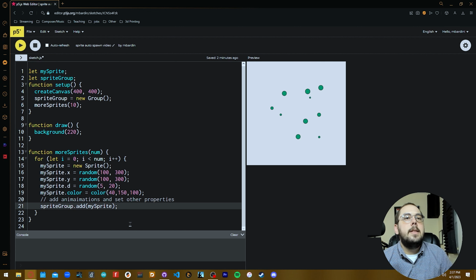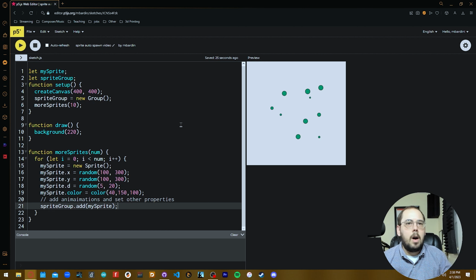But inside of this for loop, again, we're going to make a new sprite every time the for loop runs. And in order to pull that off and have all of the things update and be working, you need to set all of the properties and characteristics of the sprite right here when you make it. If things are going to change and update later in your sketch, that's a different aspect. Whenever you make the sprite, give it all of its initial everything right at one spot. So again, adding all the animations, adjusting the various properties, this is where you're going to want to do that. So that's the first part right there.